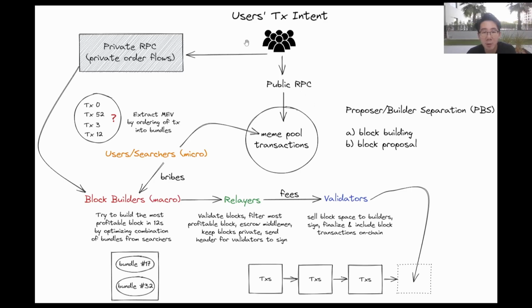so I've charted out a diagram to visualize the whole process flow. It starts from the user intent. So for example, I want to make a swap of 100 ETH to USDC. What happens here is there are two routes that you can go. By default, it goes to the public RPC route, so your transaction will be in the public mempool. And all these MEV bots will try to front run you or sandwich attack you to extract all these MEV profits. Or else, you can send your transaction to a private RPC. This is called private order flow, and it will only be visible to whichever builder set up this RPC node.